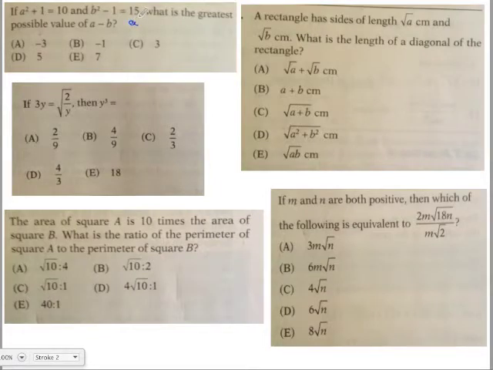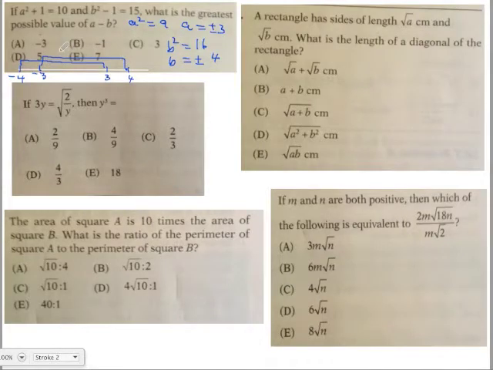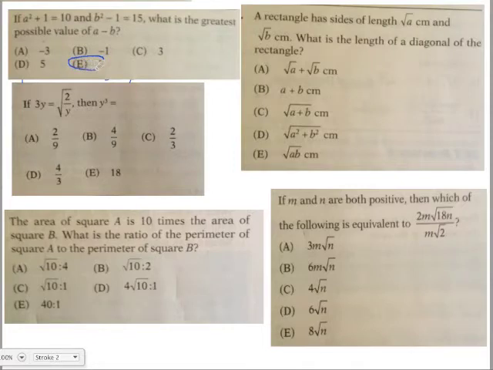Now I hope you noticed that a squared is equal to 9, which means a is plus or minus 3. And if b squared minus 1 is 15, then b squared is 16. You add 1 to both sides. So b is plus or minus 4. So what is the greatest possible distance between the two? So you could have either negative 3 or positive 3 as your answer, or positive 4 or negative 4 as your answer. And you can see that the greatest possible distance would be 7. And the answer is 7. So I hope you got E as your correct answer.